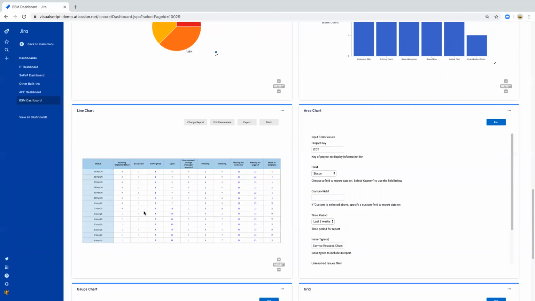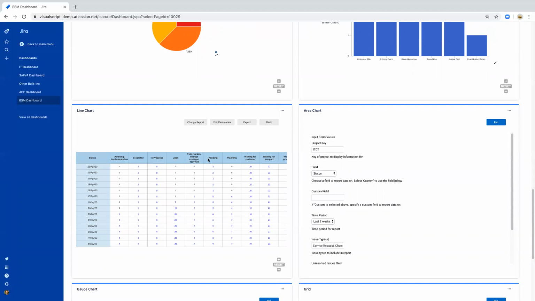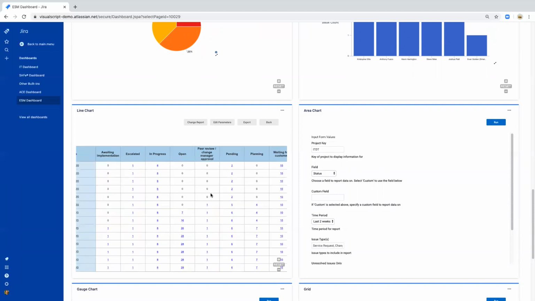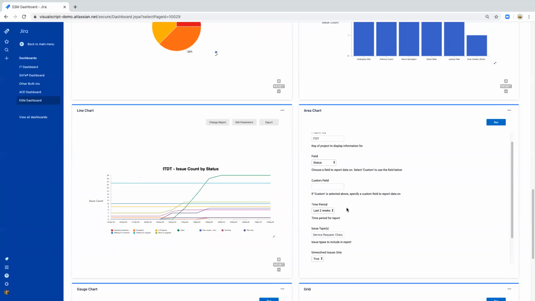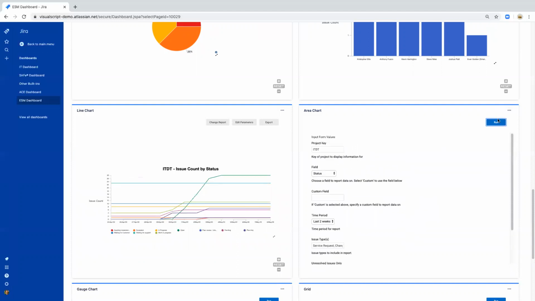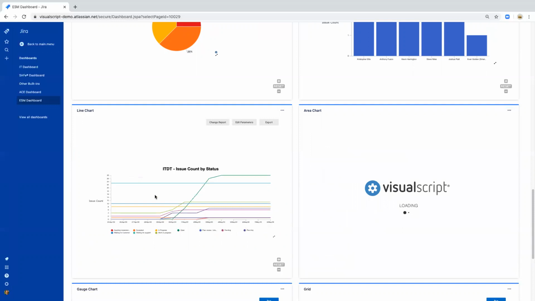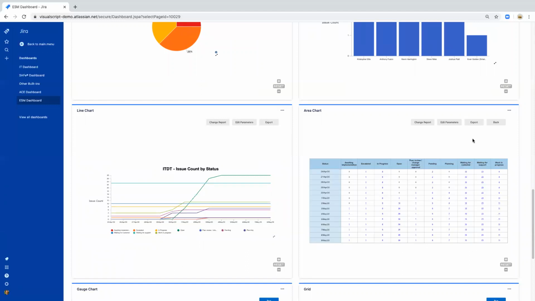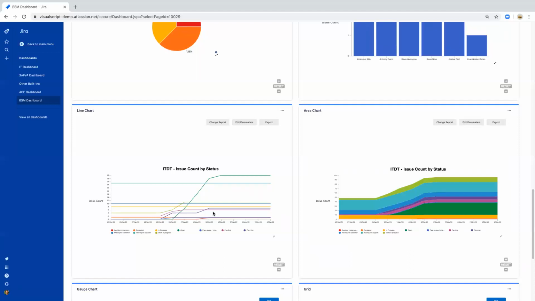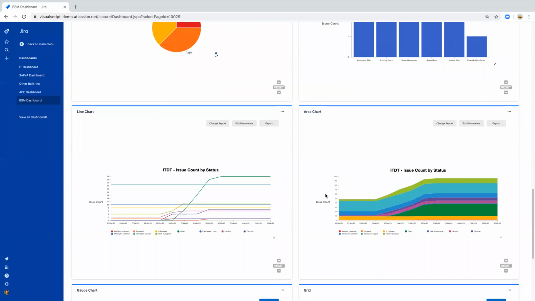The expanded view would give me more information day by day to include all of the statuses with number of issues and hyperlink. And I also have the area chart where I will enter the same exact parameters as I did in my line chart. And instead of a line chart, it's going to show me the same exact data in an area chart. So there you go. And it includes the expanded view, just like in the line chart as well. So same data, easy to enter parameters, and you can show different charts like pie, bar, line, and area.